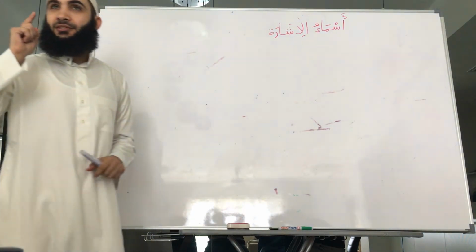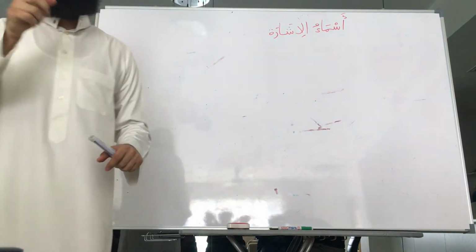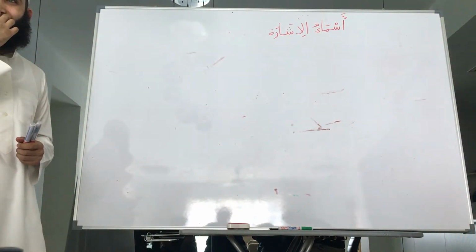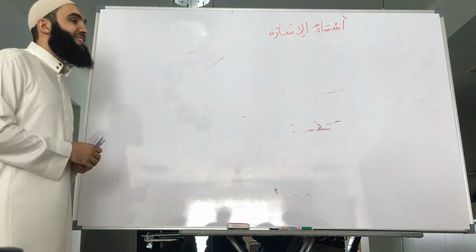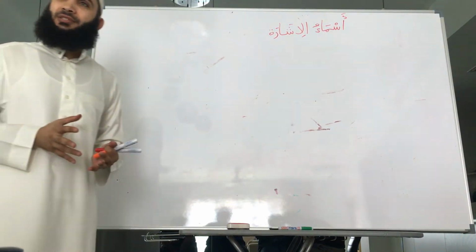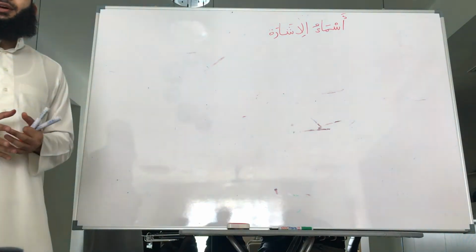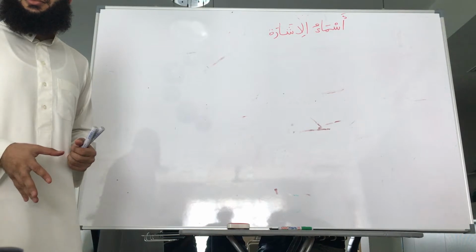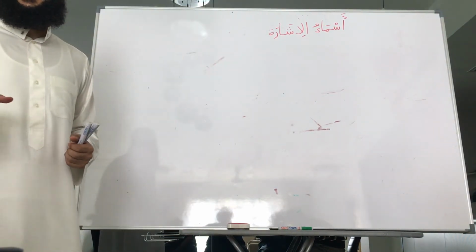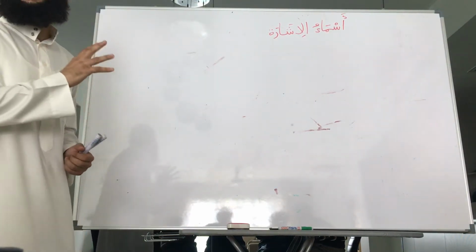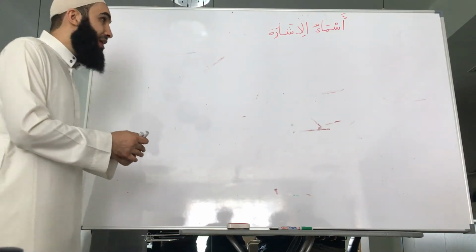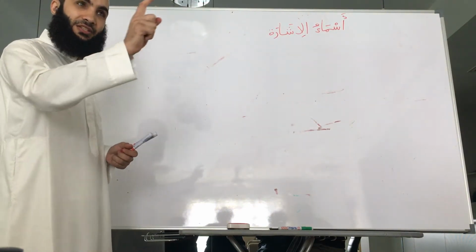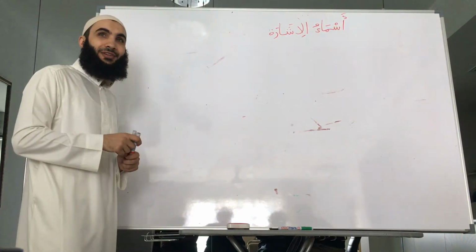الإشارة. Ishara means to point or to direct, to point at something, to direct to something. أسماء الإشارة are types of names, because we're still talking about the names, that you can identify things. This is, that is, right? In English, this is what is Asma' al-Ishara. We have a few types in Arabic. The ishara is just a sign, like to show.